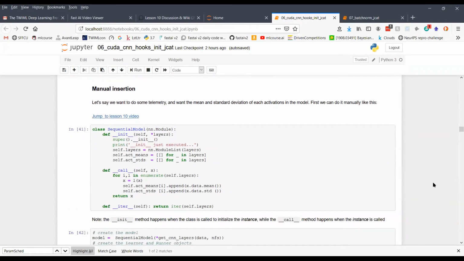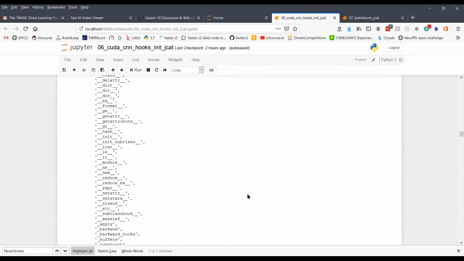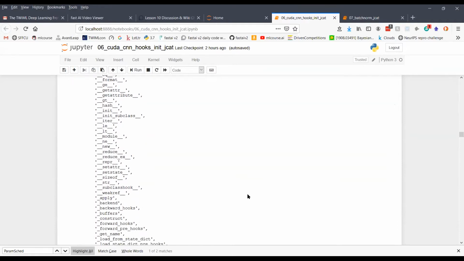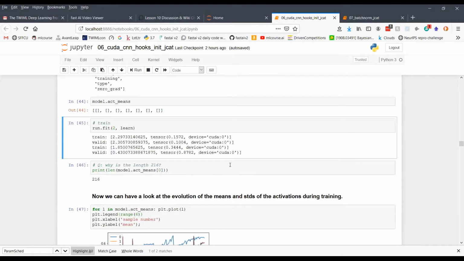Okay, so we were talking about hooks, and hooks give us a way. They're a built-in from PyTorch, and they're kind of like built-in callbacks that work in these nn.Module layers. They're specially designed by PyTorch as a callback structure that you can use to do things inside of the layers. And the example that we use here is we calculate mean and standard deviation. We calculate our statistics inside of these layers for each layer.